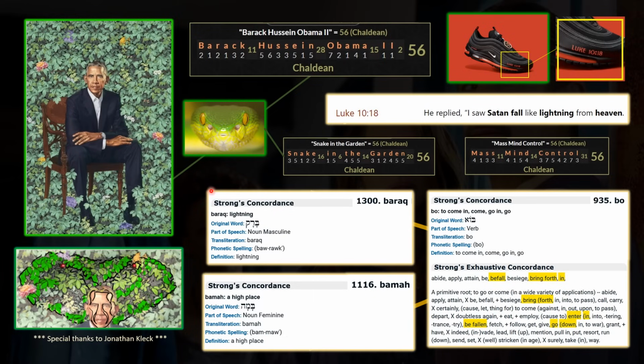All right, we're going to break down Mr. O here, and this picture is his official presidential portrait. I believe it's hanging in the Smithsonian, and it's an interesting image. It was painted. The name escapes me off the top of my head, but it is his official portrait. And through the work of Jonathan Kleck here, who has outlined, basically he put a clear overlay over the image and drew in the lines. And these dark lines on Mr. O's head are just the change of shadows in the imagery, just drawing and basically following the lines. And you can see what emerges is a viper head.